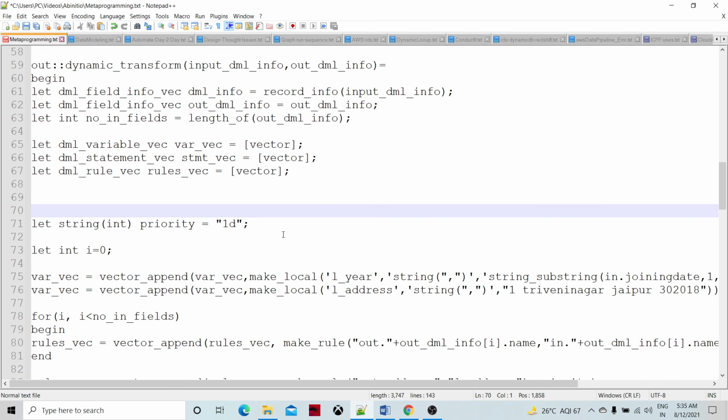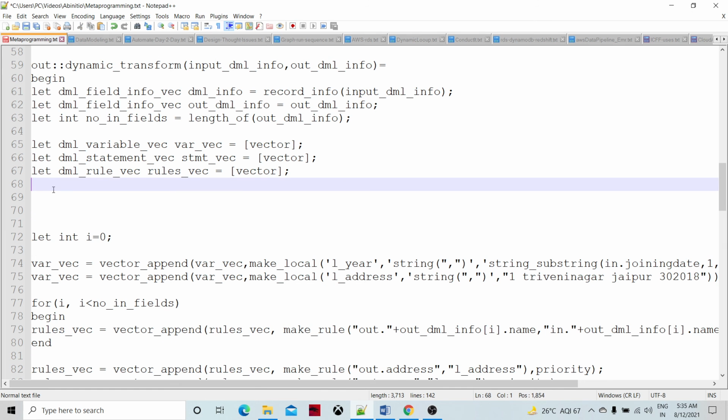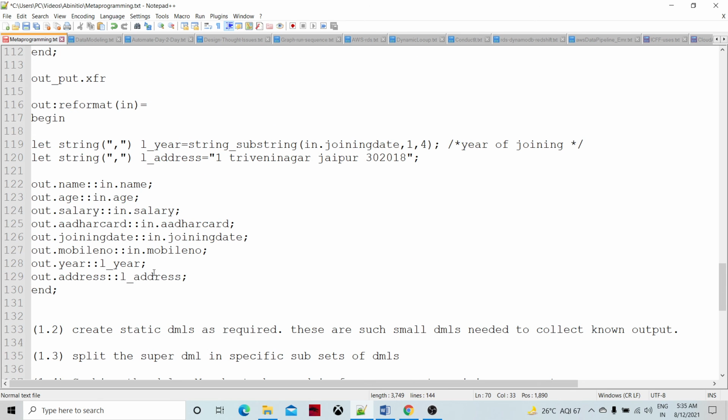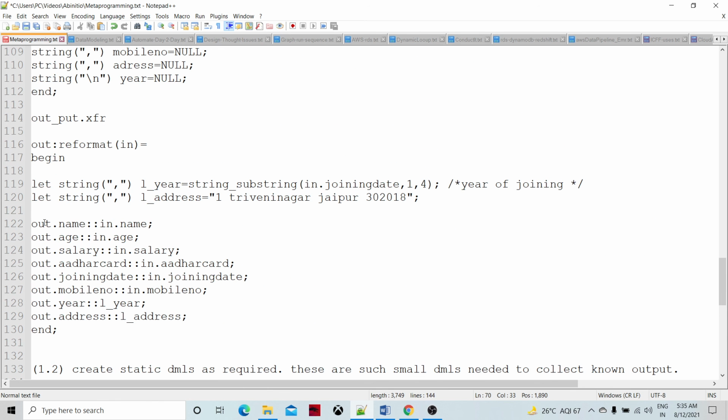Okay, and then there is a priority. We have a priority when we define rules, right? So whenever we specify out dot name, we specify a rule priority 1, 2, or default properties, right?